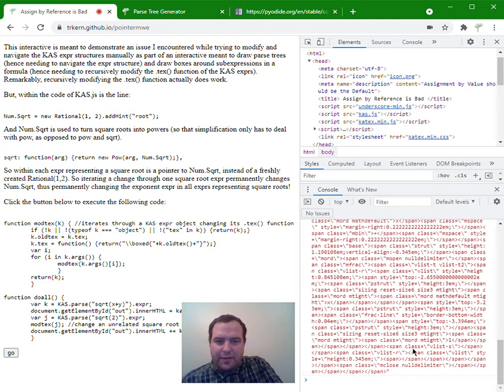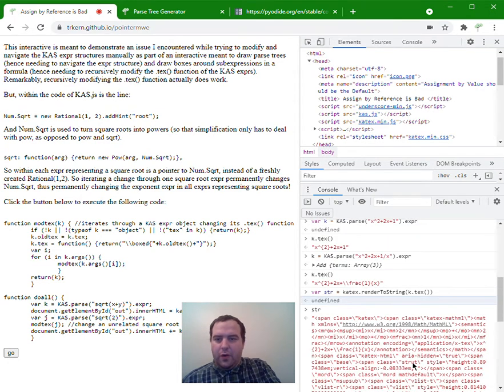It's got some accessibility features, and it will also render as the particular formula that we're trying to render.